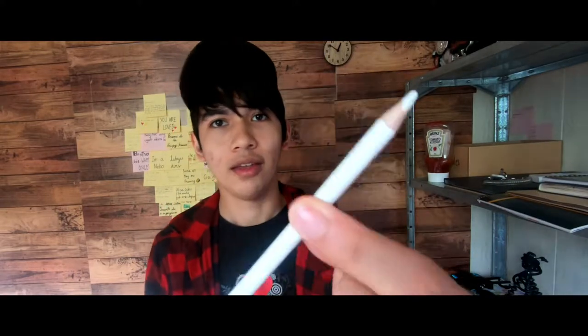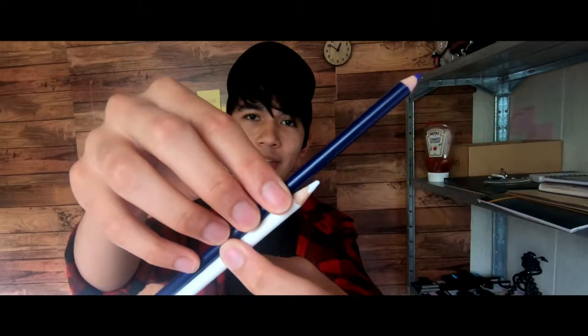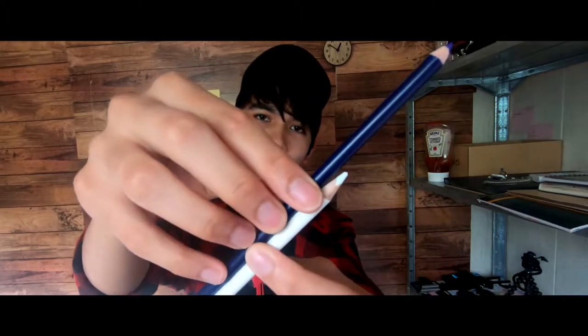I've had these for like months now, and I do use them in my previous videos, but just for little details. And my most abused colored pencil is the white pencil. Here it is. Just look how small it has gotten, compared to a Prismacolor pencil that has not been used at all, because I barely use violet.